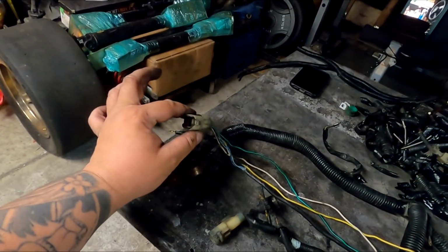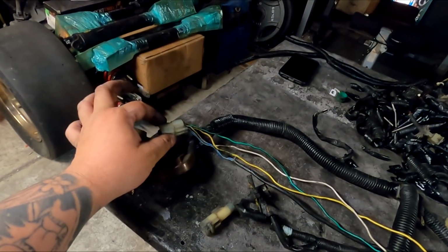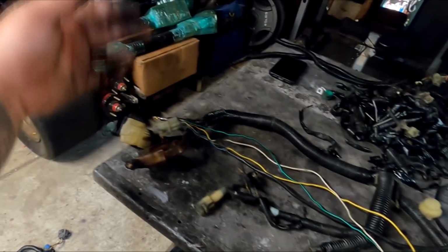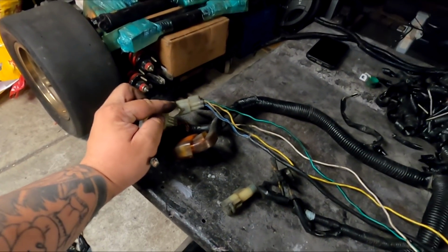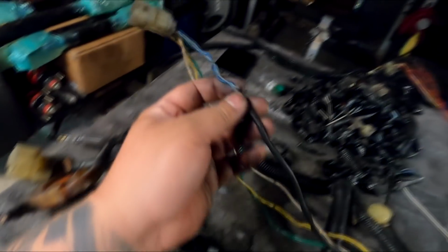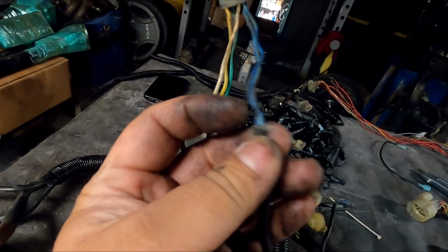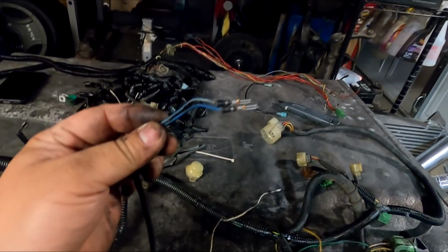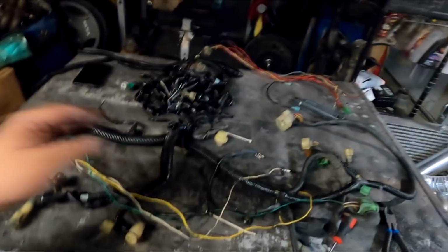I like to make mine disconnectable. Disconnectable, is that even a word? I like to make my harness 100% disconnects, just in case the engine comes out for like a B swap or whatever the case is. It makes it convenient. So I have that plug there, and because I robbed this plug off of that harness, this plug actually has the 2 crank wires already in it. You can see blue yellow and blue green, and this is going to go all the way to the distributor plug right here. So I'm going to go ahead and just route the harness through, and I'll explain it again.